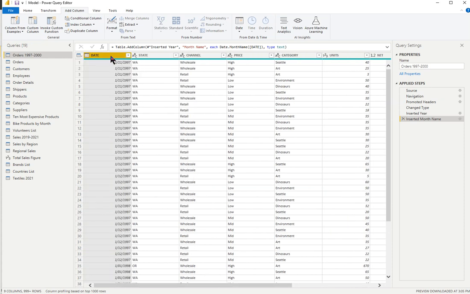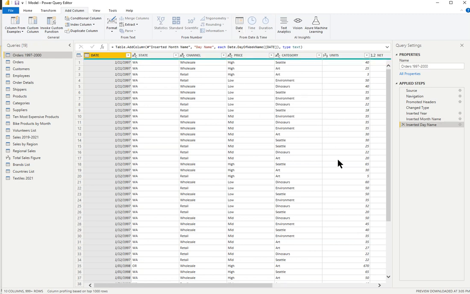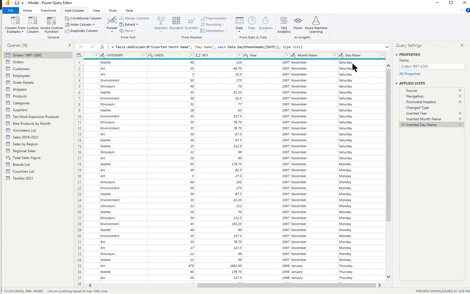Now let's say I want to pull out the day from this column, and add a column. So I add a column, it's a date column, it's a day column, and the options I have here is I can pull out just the day, like the first, or the day of the week, or the day of the year, or the start day or the end day, or the name of the day. So I'm going to go for the name of the day. And so the 1st of the 11th, 1997, going by the last column, was in fact a Saturday.